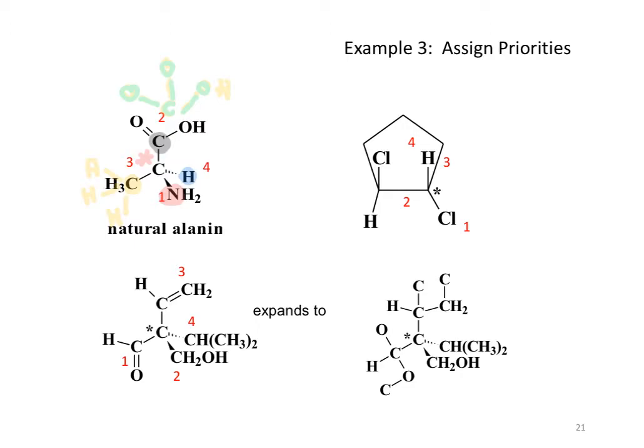The point to make here is that when you look at this molecule from a direction such that the least priority group is away from you, you would see NH2 on the right-hand side, CH3 on the left-hand side, and COOH on top. This is 1, that's 2, that's 3. That means in going from 1 to 2 to 3, you are moving in an anti-clockwise manner. This must be S. Does that sound good? All right, cool.